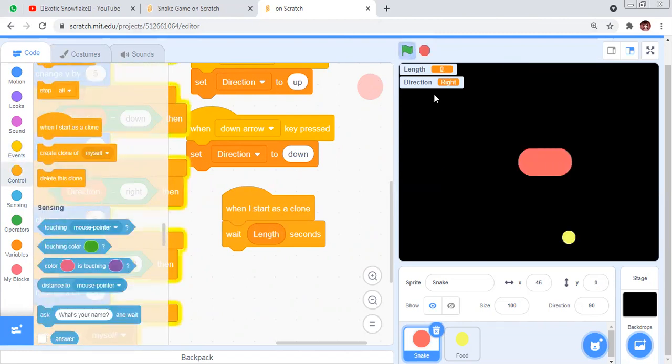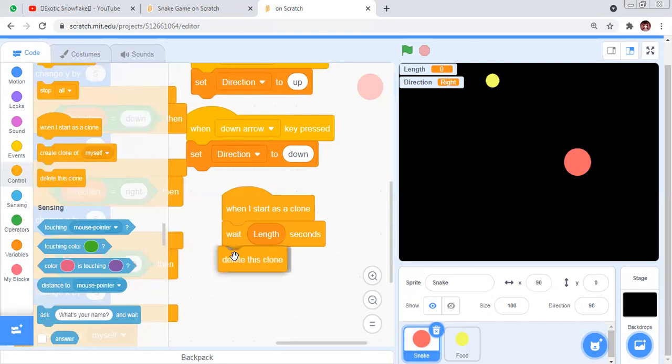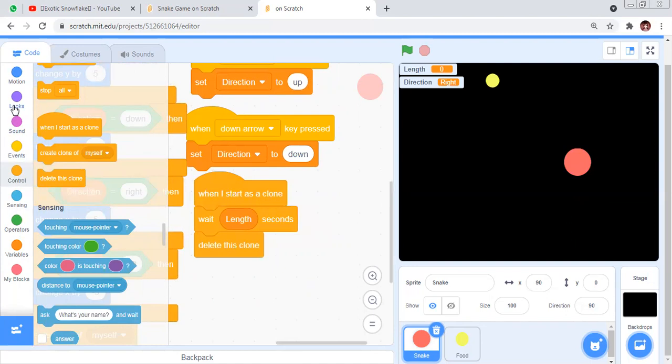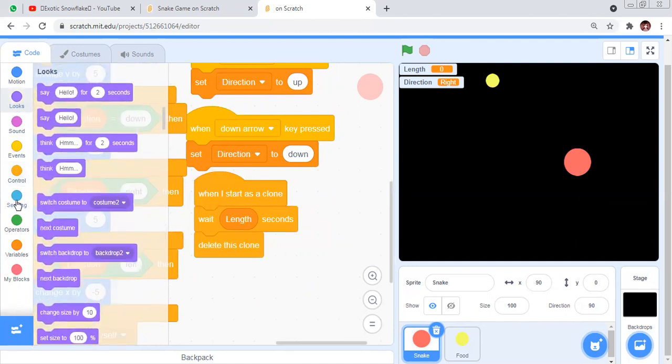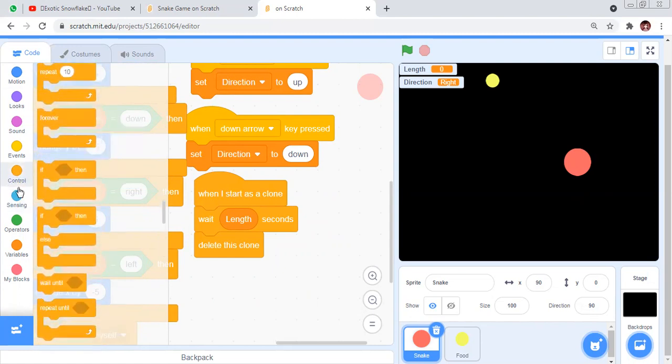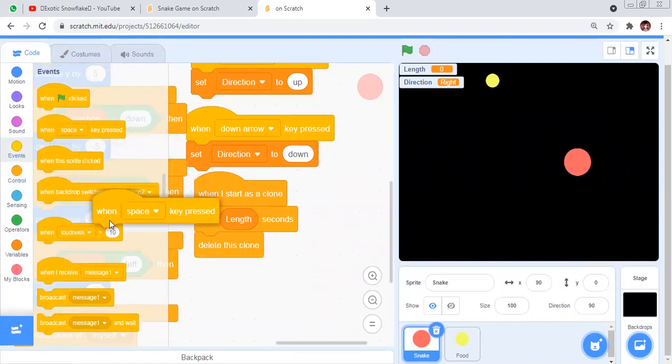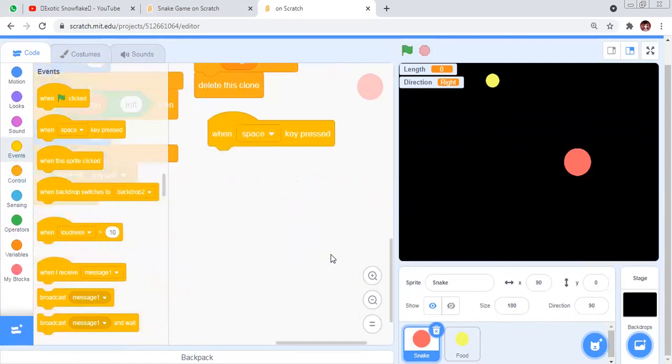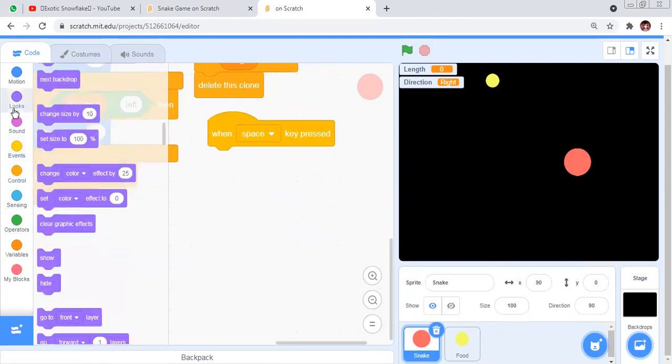Because if we click on this, it will just start like that. So let's delete this clone over here. And we also have to code for changing the costume, right? So when the space key is clicked, we go to events and drag this when space key pressed, it should go to next costume.